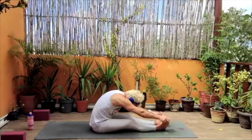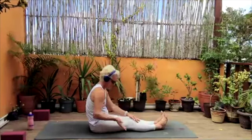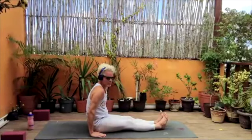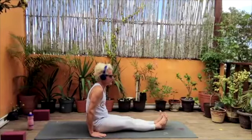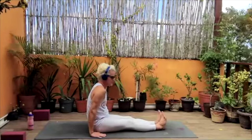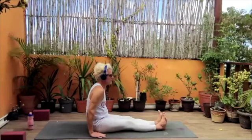Inhaling, walk your hands up the front of your leg and sit yourself up. Plant your hands on the floor right by your hips. You could do this with blocks under your hands if you like. Some folks can do it with or without blocks. Some find they really need the blocks or really like it better with the blocks.